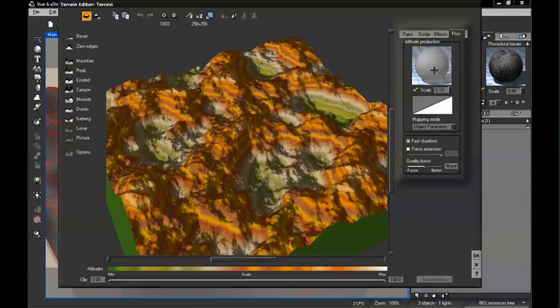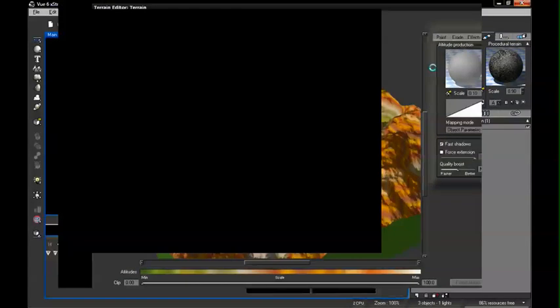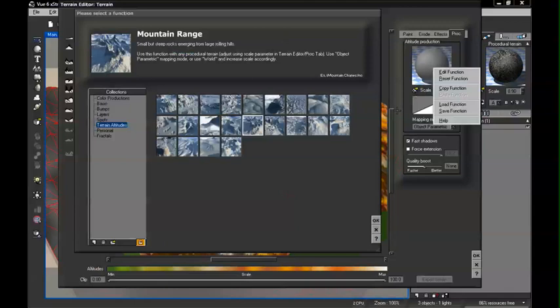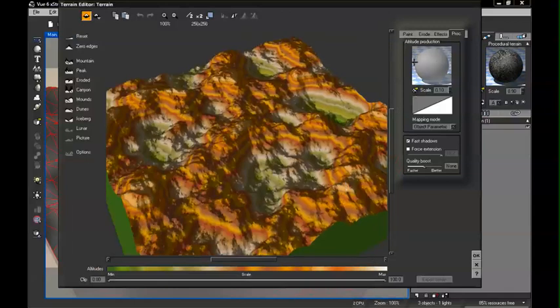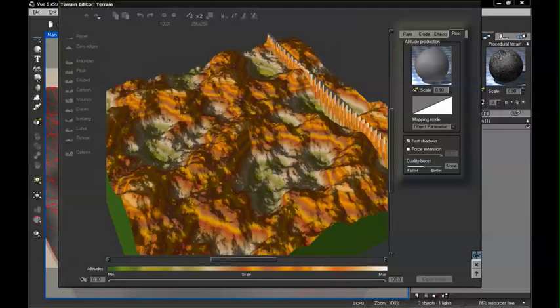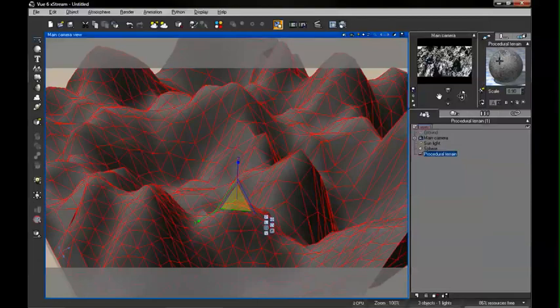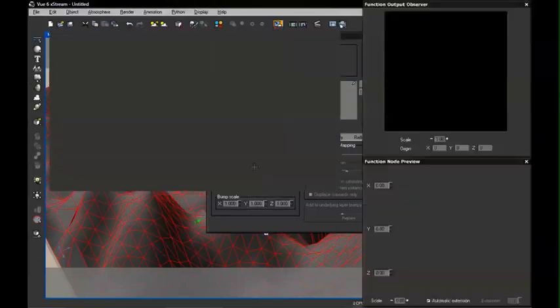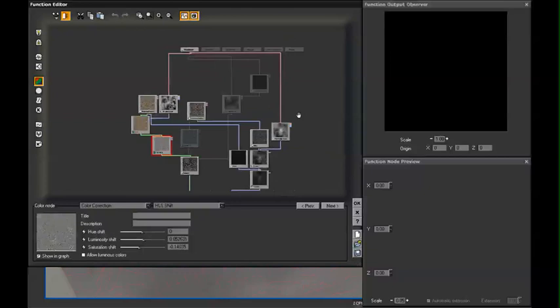So what we can do is go into the altitude production for our terrain just by opening up the function editor for that, making sure we don't double click because that will load in previous functions. We just want to right mouse click, go to edit function, take our fractal, and we can just copy this, click OK, OK again, go into the material editor, and I want to adjust our distribution now.